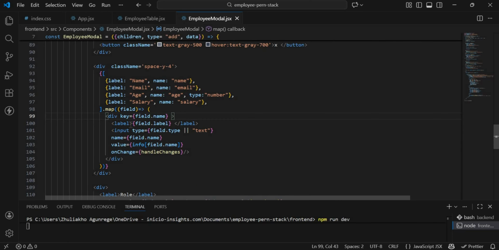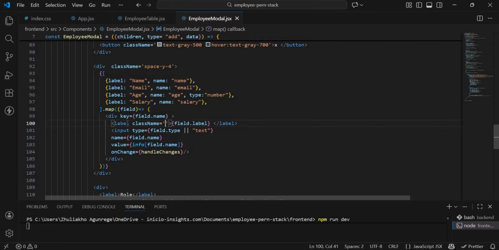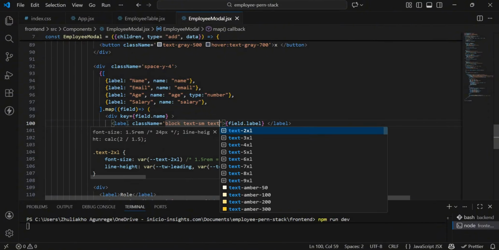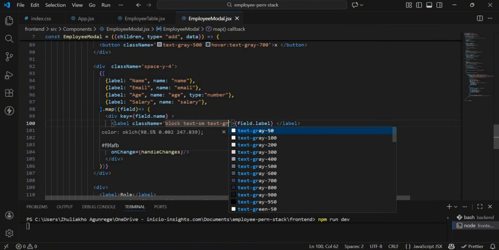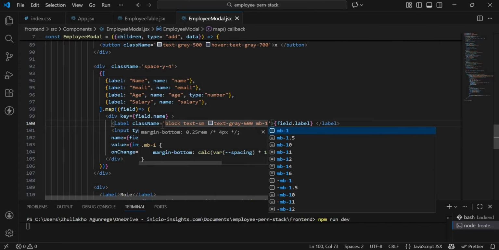We're not going to style this, but we're going to style the label. So for the label, display would be block, text would be small, text color would be gray 600, and then we'll set margin bottom of 1.